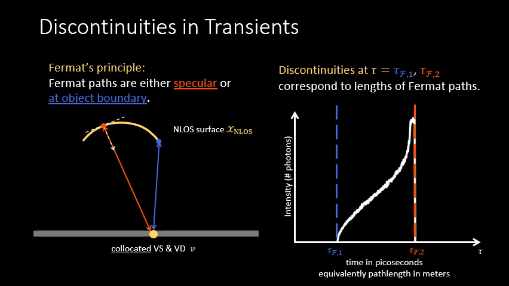For an object of general reflectance, there will be some photons that travel along these Fermat paths, producing the discontinuity of the transient. There will also be photons that travel along paths that are not Fermat, producing the continuous parts of the transient, and an example is shown here in gray. Even though we cannot measure these two types of photons, Fermat and non-Fermat, separately, given a transient, we can still identify the lengths of all the Fermat paths that contribute to it by finding the times where the transient is discontinuous. We can prove that these Fermat paths and their lengths have a number of useful properties.